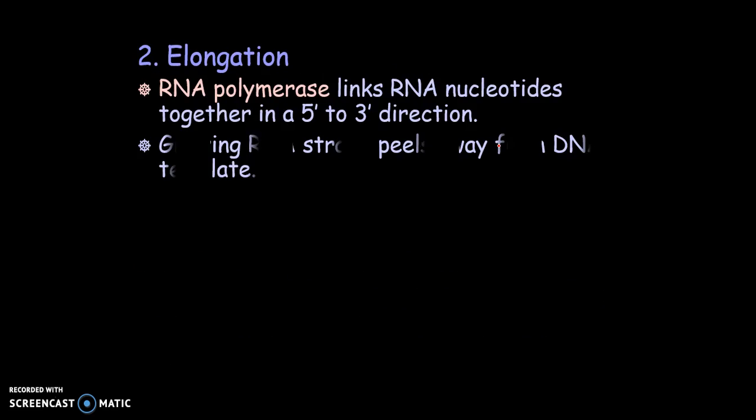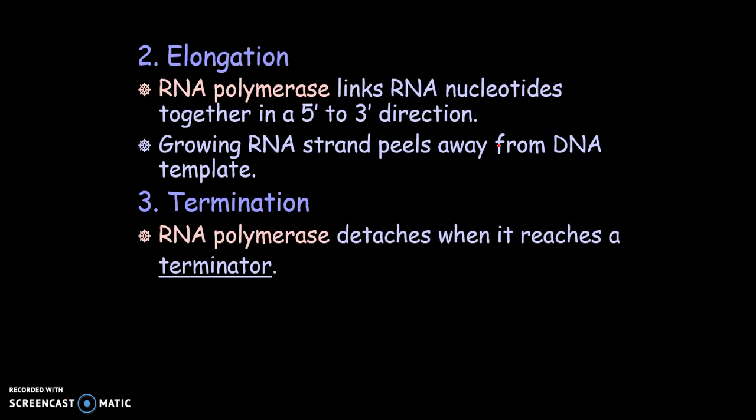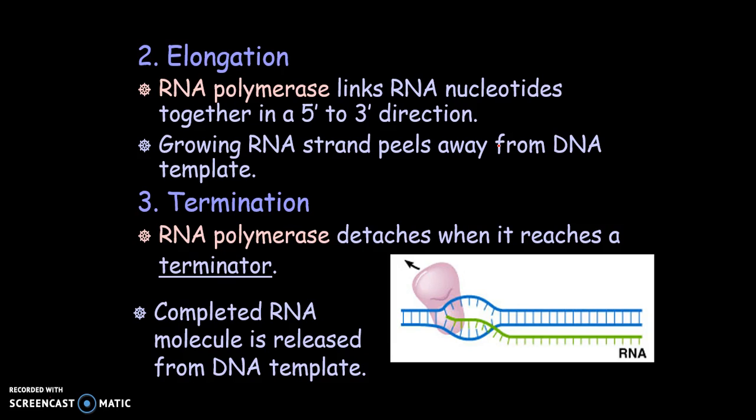Elongation is the process of making the mRNA. And again, it's made in the 5' to 3' direction. Okay, so it's just base pairing of RNA to the DNA. And remember, in RNA, there is no thymine. There's a U. Now, when the RNA polymerase actually finds the terminator region or the stop region, it will then detach the mRNA, and it will have that released, and the DNA will go back together. So the terminator is a short section of the DNA that marks the end of a gene. And in eukaryotic cells, it's AATAAA.